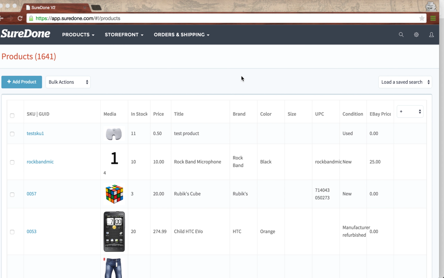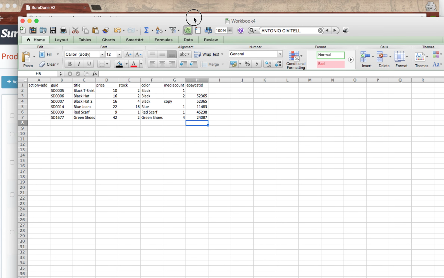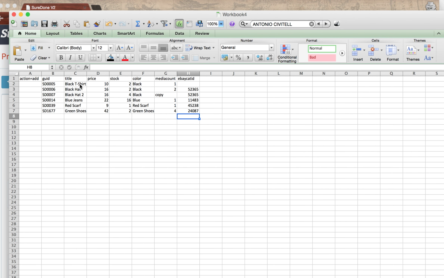All right, let's get started. Sorry about that. What I want to do now is take a quick second to go over what the bulk file will look like. I have an example set up here. It's just a quick, small edit. You can always start a new spreadsheet. Most often you'll be doing a bulk file based on an export: you export some of your existing products, change them around, and edit them back. But you can also start from scratch with a blank CSV. The important thing is to understand how the file is set up.